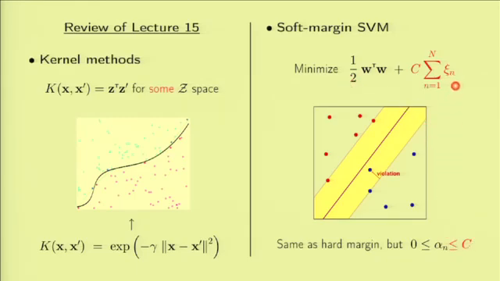Now, the good news here is that in spite of this sort of significant modification of the statement of the problem, the solution was identical to what we had before. We are applying quadratic programming with the same objective, the same equality constraint, and almost the same inequality constraint. The only difference is that it used to be alpha n could be as big as it wants. Now it is limited by capital C. And when you pass this to quadratic programming, you will get your solution.